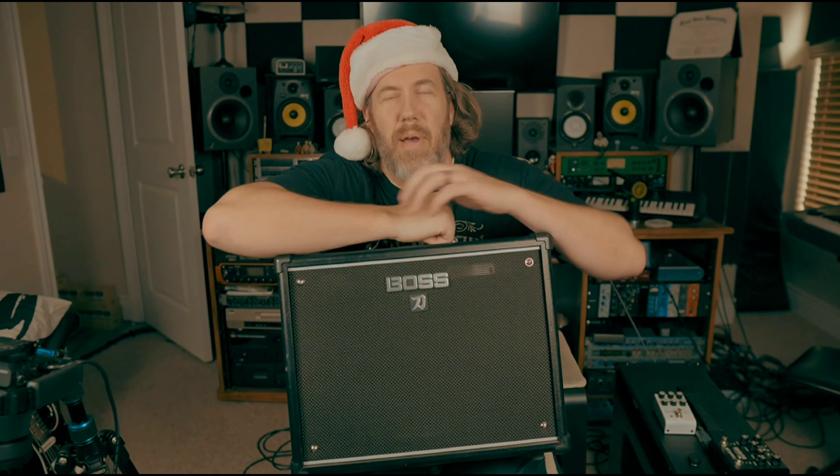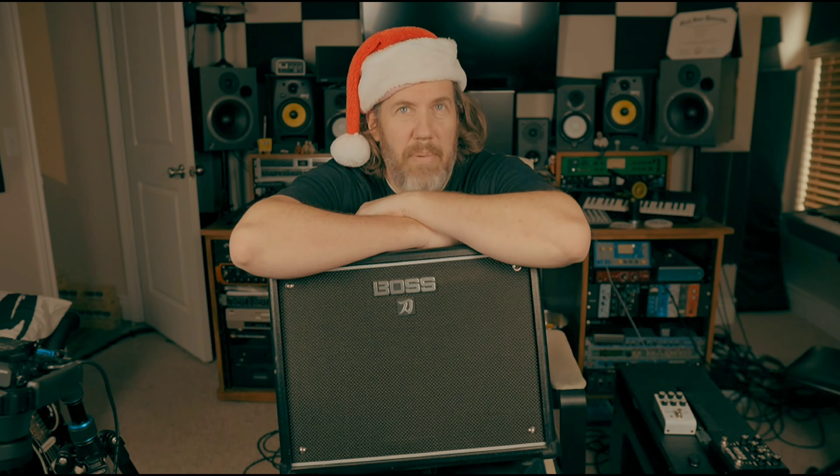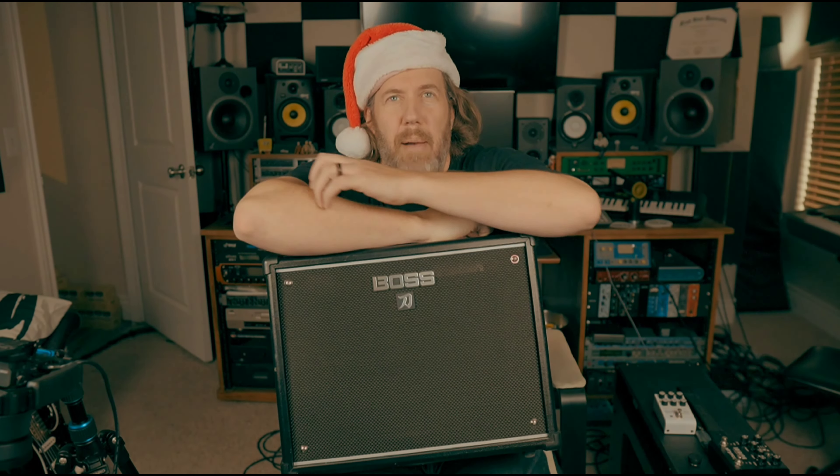Number seven is the product I probably utilized the most this year — just the most cost-effective way to get good sounds on a budget. It's portable, very light, and does everything you need. It's a great pedal platform as well as for recording and effects — the Boss Katana, Mark 1. I'm still using this and it sounds as good as ever. I use it as a pedal platform amp to play clubs and small venues. It's just a grab-and-go amp that sounds amazing.